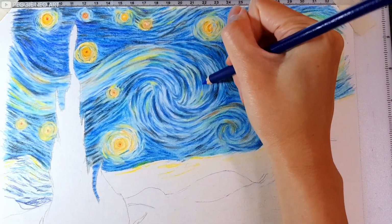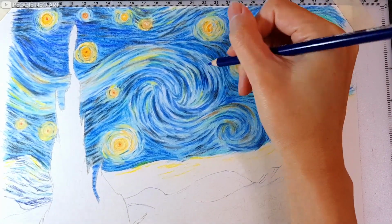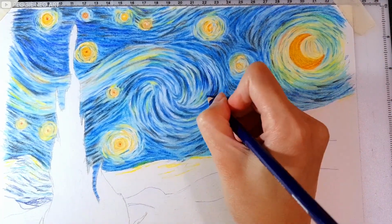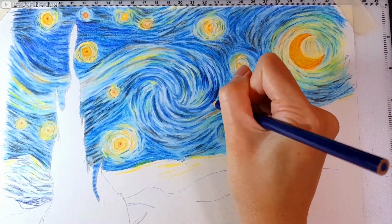Alright, so once I'm done with the blending process, you can see that some of the colors look a little bit washed out. So now I'm adding colors back to the drawing, to kind of saturate the colors more, adding in details, as well as sharpening all the edges.